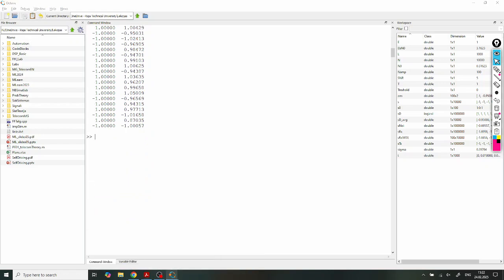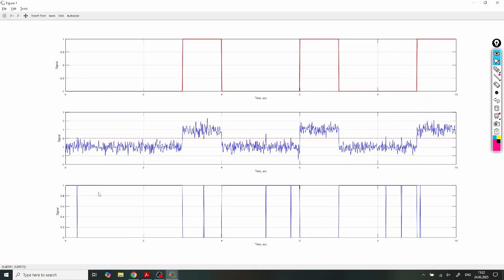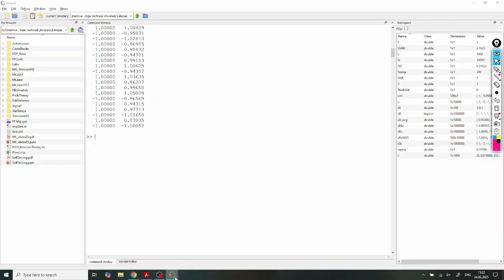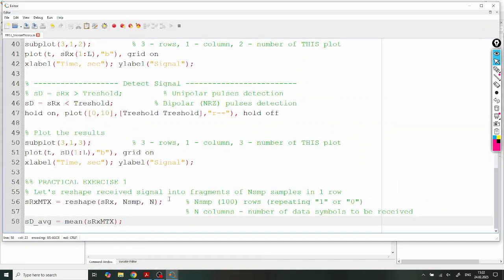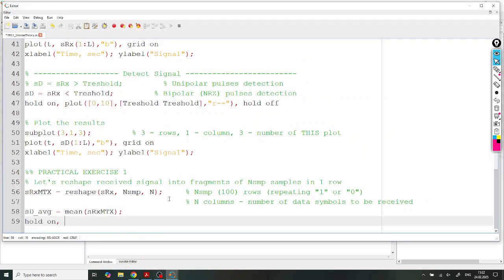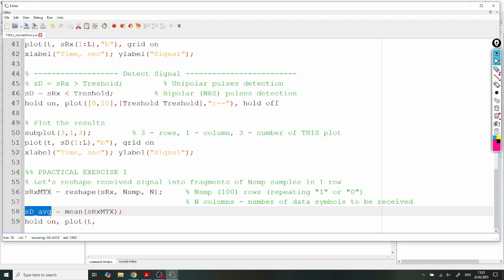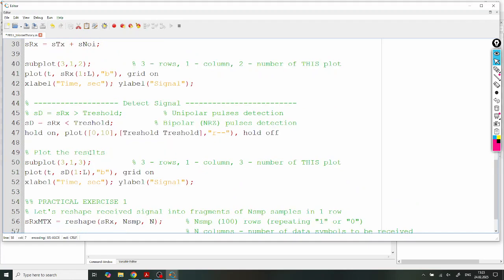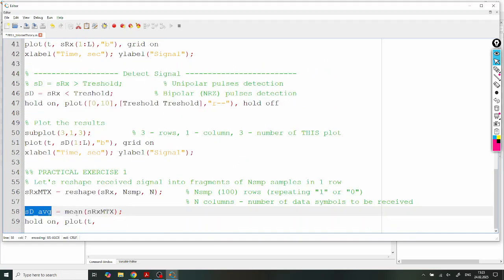So now I am going to display this on top of this line with the red dashed line to show this process. So I'm going to run hold on, plot t. Now the problem here is though that this is not upsampled. This is 10,000 symbols, not 1 million without NSMP, because it was having 100 samples per symbol, but we averaged it out. Now it's only 1 sample per symbol.